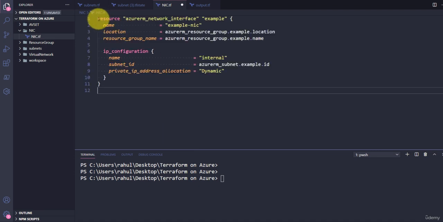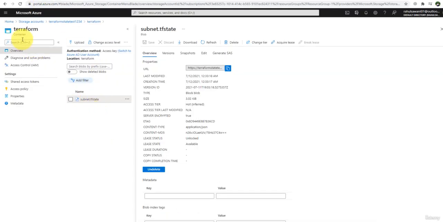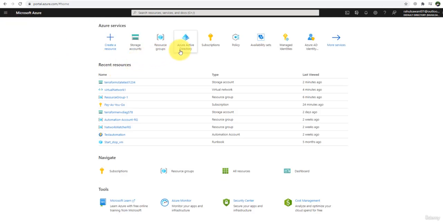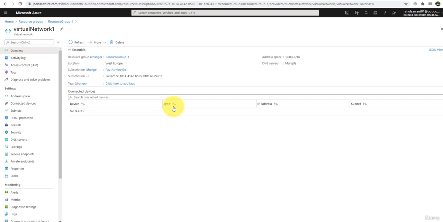So here let's see what we have. We have this resource type, and then example. Let me change this to NIC1, and we need the name of the NIC, so I will give network interface 1. This is going to be my network interface name. In the location we have to provide the same location where that virtual network is. Let me check the virtual network location, which is West Europe.